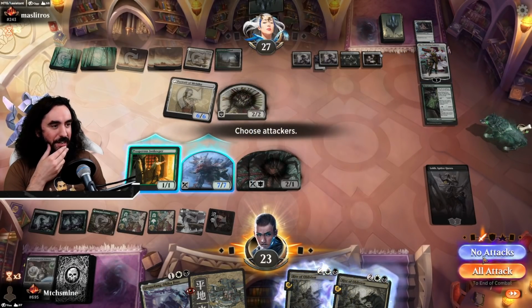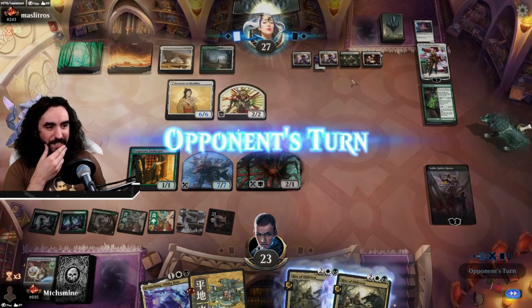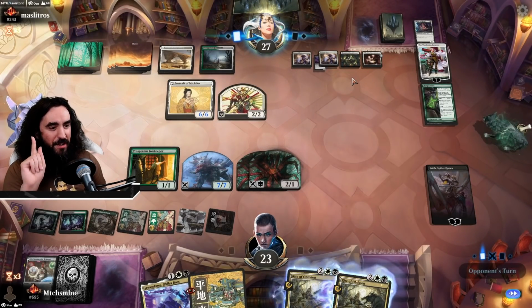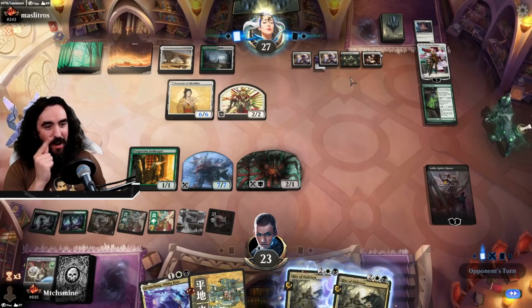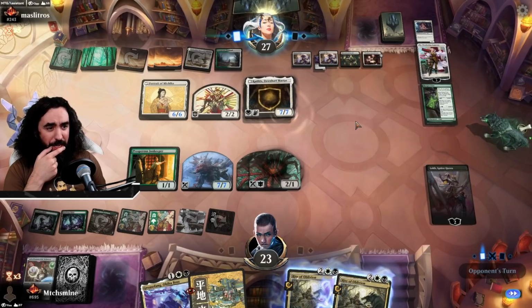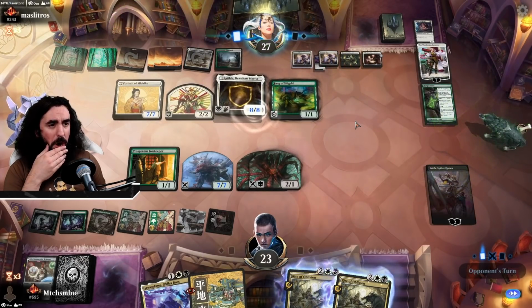Alright. We aren't attacking in here. Sadly, we aren't attacking in. But we're on the verge to make a comeback here, my friends. Just on the verge. Oh, they have another Cathilda. Why not, you know? Oh, alright.